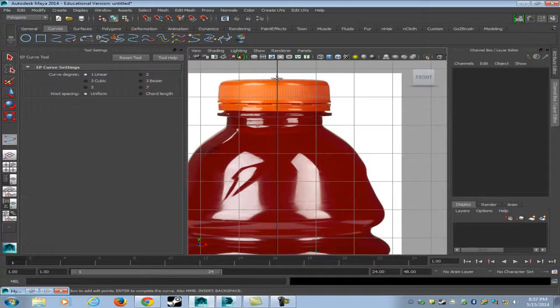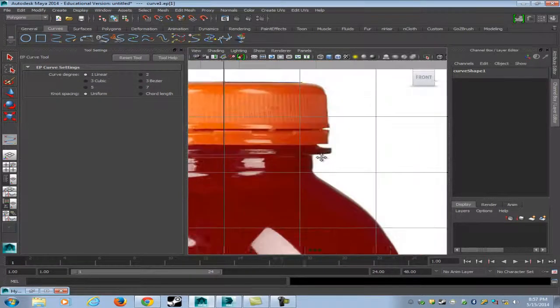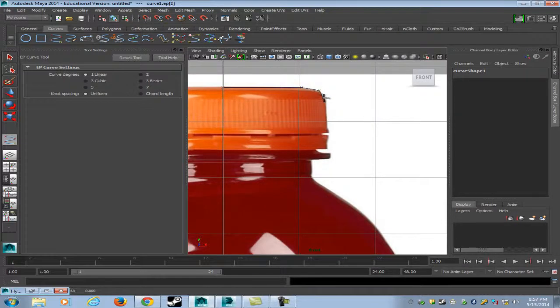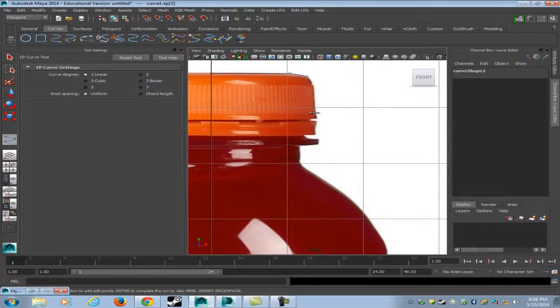and I'll start to trace this from the center. I'll slowly follow along with some of the shapes that I have here.